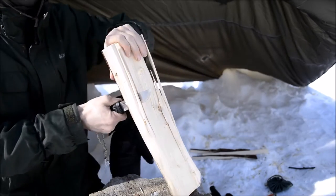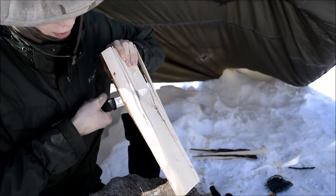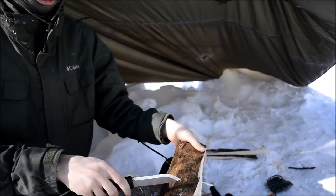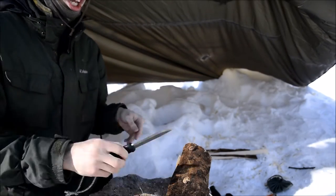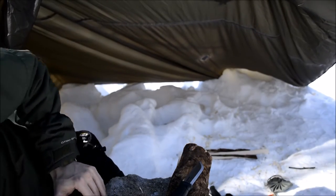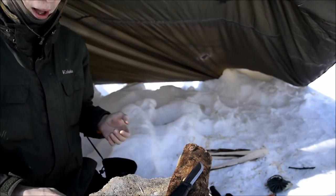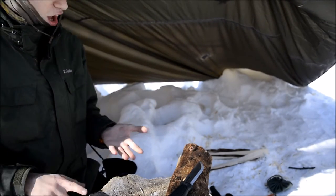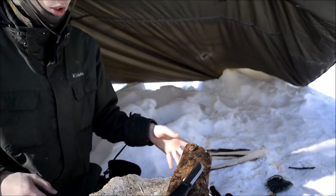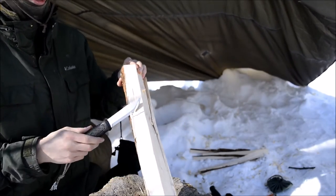Actually, this Mora is not doing as good a job as I thought it would, but admittedly, this is a little bit of a knotted up piece of wood, so it is definitely harder, actually probably the hardest of all the woods I've tested so far on Mora versus the world, but pretty representative of that test. The Garberg, of course, went through that thicker and even harder piece of wood pretty easily.